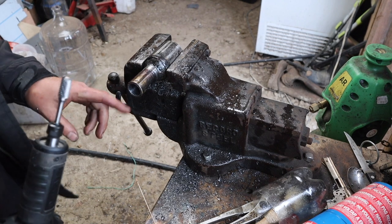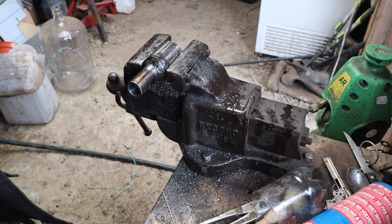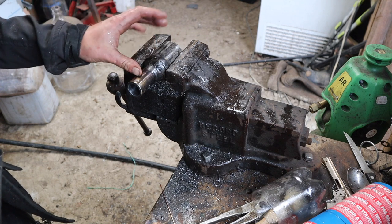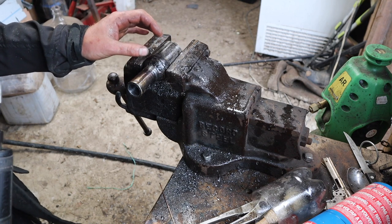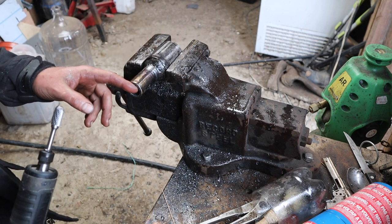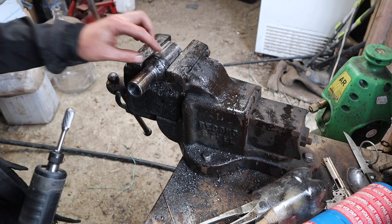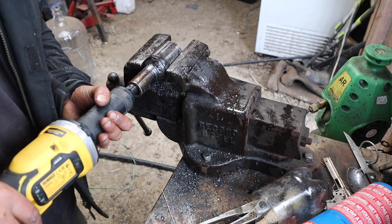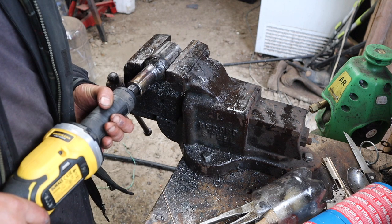Right, that took me absolutely ages but I've got a 22mm hole all the way through. I only want this edge here to be 22mm - the rest I want as a slight taper, because otherwise it's going to bite all the way down. I want to hammer a peg in this end and then have it release fairly soon, so I've got to taper it. I don't want to take any off here; I want to start taking it off in there somewhere, so I'm going to add that taper.